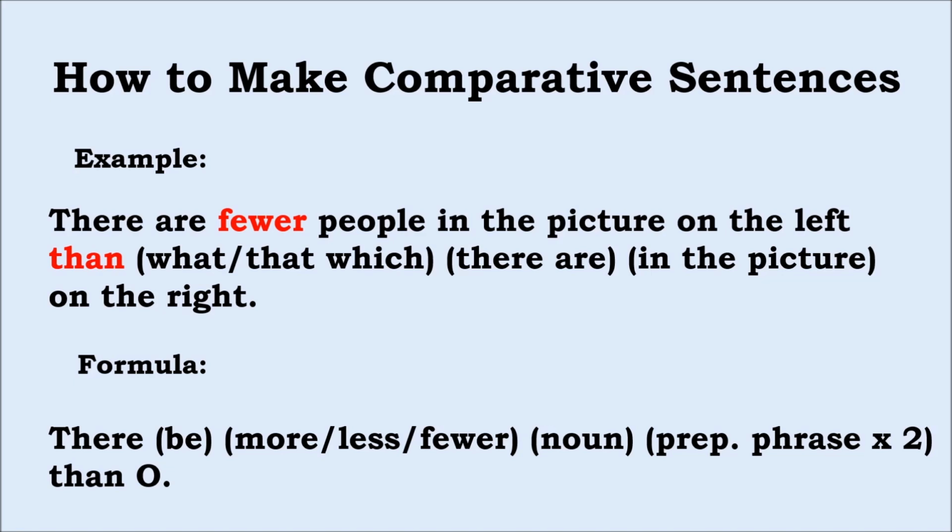I see. Now we'll look at the second sentence in that slide. We're using there again as our pronoun to begin the sentence. This time we're using are for our verb. Why? Before I told you there can be either singular or plural, so we must look at the noun following. People is plural, and fewer is used for countable, while less would be used for uncountable.